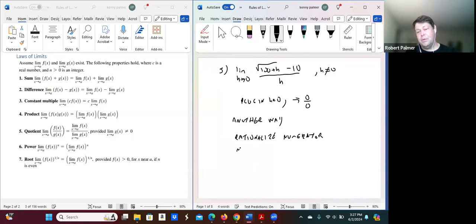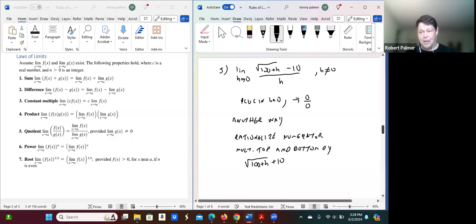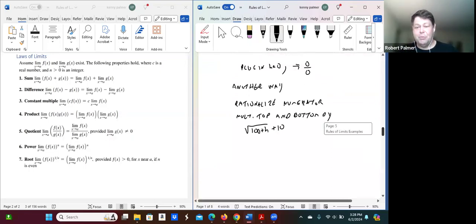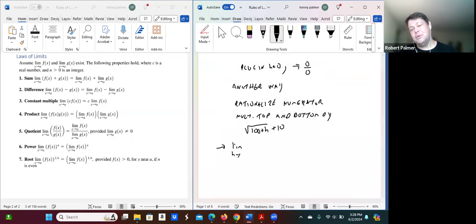What we're going to do is multiply the top and bottom, numerator and denominator, by this expression with the middle sign changed. Here's minus, make that plus. So 100 plus h plus 10. And once again, to be clear why I'm doing this: some of you may have rationalized the denominator in a similar way, but you may have never rationalized the numerator. So this is, once again, the limit as h goes to 0.